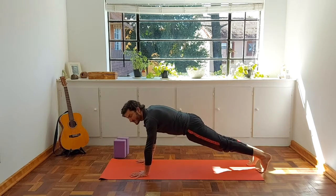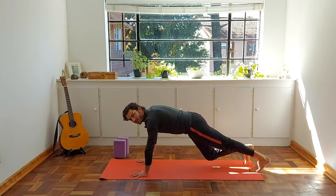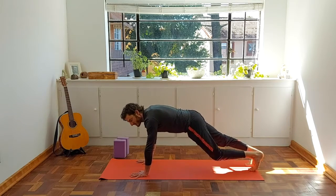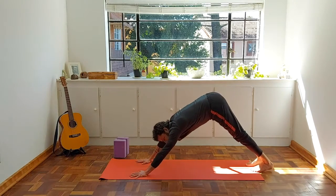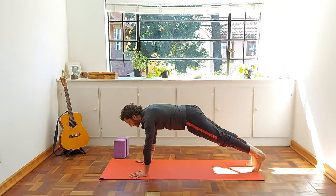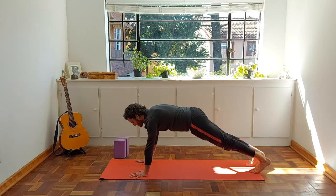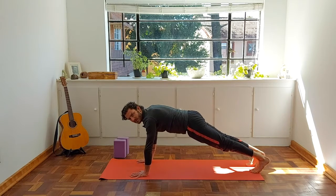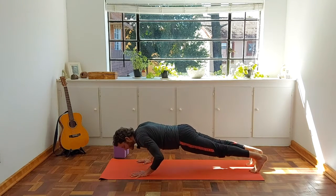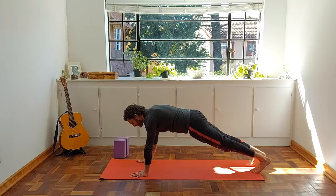Now, one of the ways to maintain strength in a plank pose is we drive energy into the balls of our feet, kind of the ball of the big toe. So we're not driving our heels flat to the ground like in downward dog, but we're not on our toes either. We're on the balls of those feet. But now, if we were to lower from here, once again, we'd be out of alignment. So we need to shift our weight forward. And the way to do that, very simply, is to roll up onto your toes.